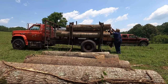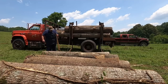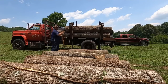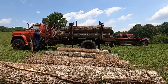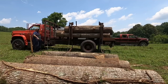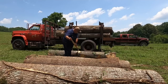Now here I'm going to take my peavey and just roll that log back to get it up against the standard. And you'll have to do that from time to time to get things exactly where you want it. Start on the off side, which would be the right side, and kind of work your way back toward you. You want to build your load up on that side first.